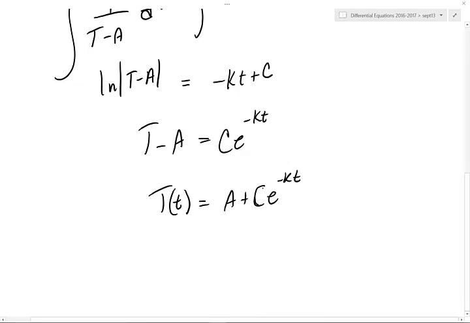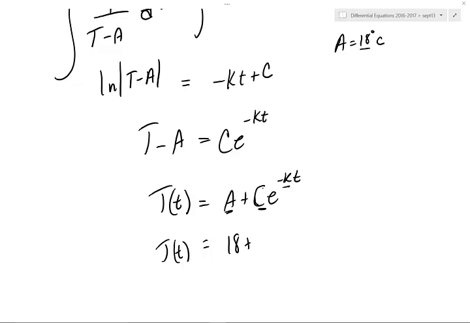Now, you'll notice that there is the ambient temperature, which I didn't tell you. So, let me just say ambient temperature is 18 degrees C. So, I can begin to fill in the pieces. Now, what you'll notice is I have two unknowns, C and this negative k business. Now, C is obviously going to have to do with something about ambient and the original temperature. You're going to see that in a second as soon as we get there. You'll be like, oh, duh. k is going to have to do with the coffee.